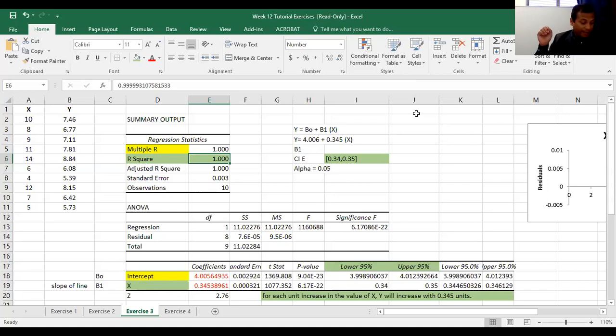Okay, now we have part H. What is the predicted Y if X is 8.52? For that, I'm writing here. They are asking for finding Y in the case of X equal to, so I'm writing the value of X equal to, given how much? 8.52.